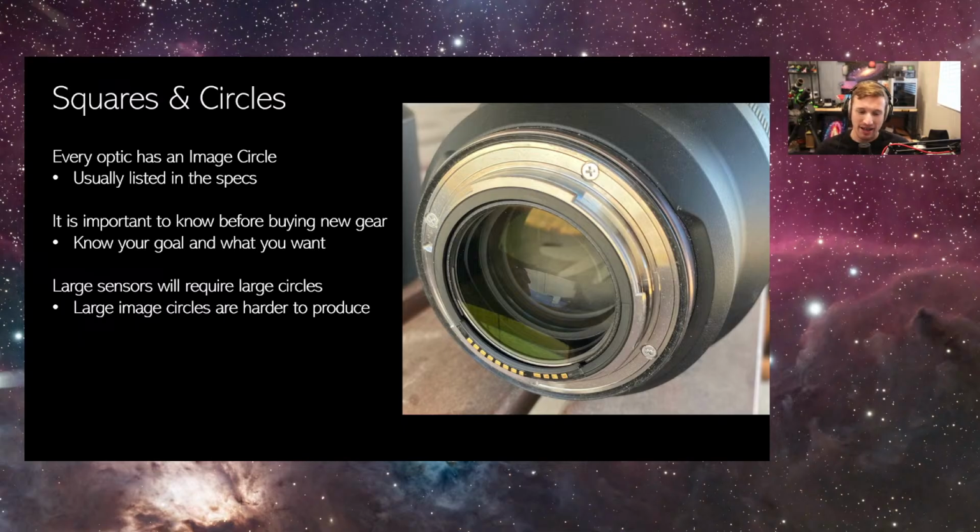And full frame and these big APS-C crop sensors, they're becoming more and more in demand, and they're becoming more and more available price-wise. So we used to work with these really tiny sensors, and it was super expensive. It was like $10,000 to have a big full-frame sensor.